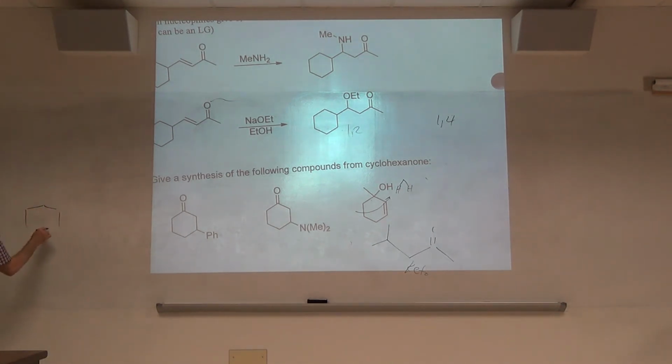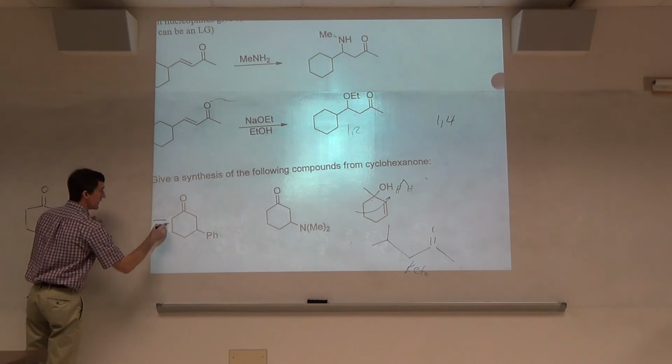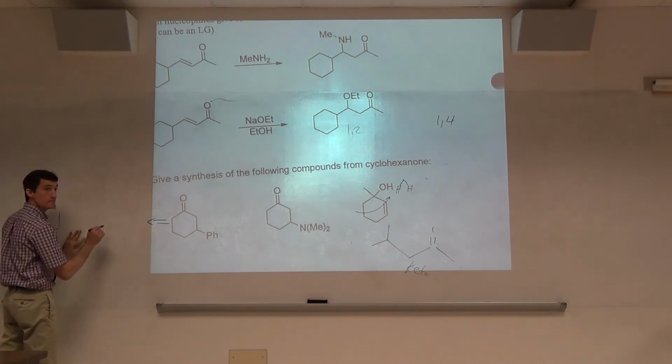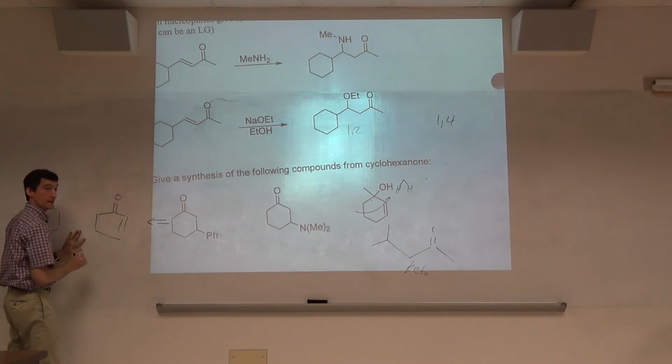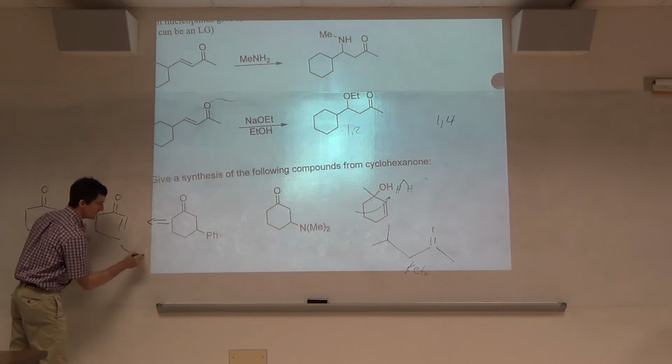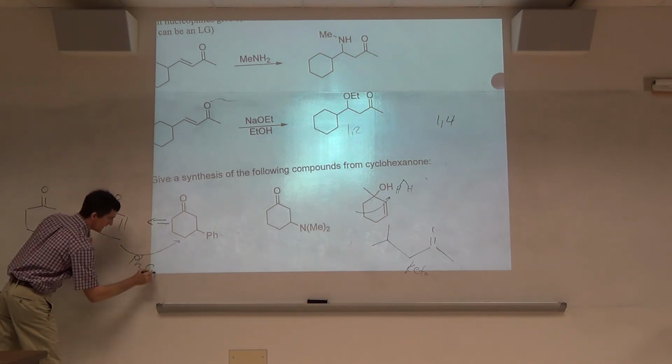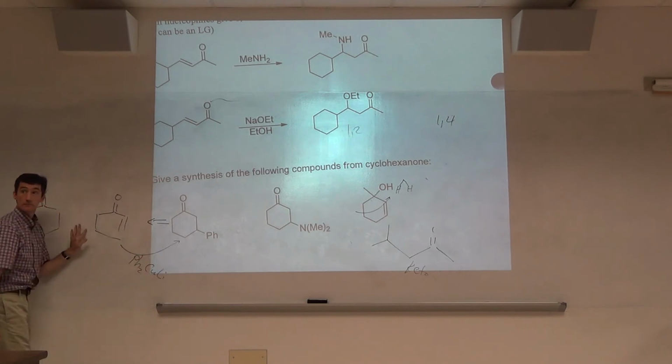Draw that. What are we trying to accomplish here? How can we take this and get a phenyl group here? I mean, there's no reactivity here right now. There's no leaving group. There's nothing. How are we going to do a phenyl? You want to go backwards? React phenyl cuprate with what? The alkene, yeah. And so if we have this, we can react this with phenyl copper lithium. Phenyl cuprate, yeah?